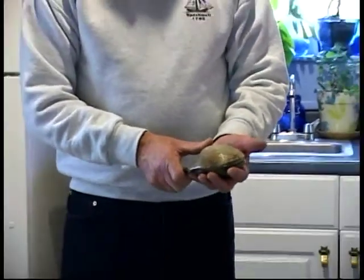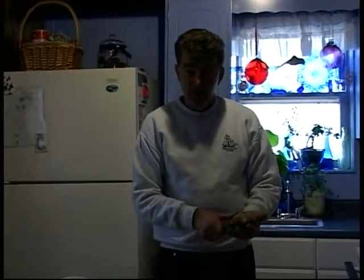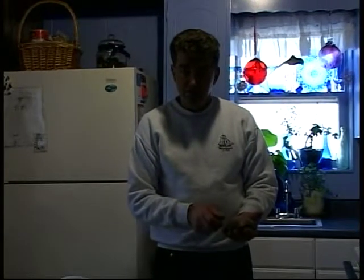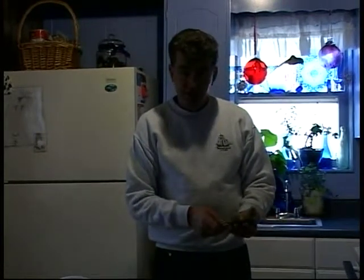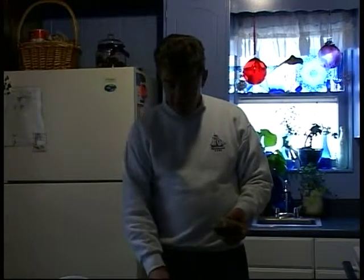So you could take them and put them in your freezer for a couple of hours and take them out, and they'll shuck really easy, because when they freeze solid, they gap a little bit and you can get your knife in and you can shuck them. Or you could put them in a pot of water and steam them for a few minutes and then shuck them. That takes a pot of water and usually about a half an hour to do that.